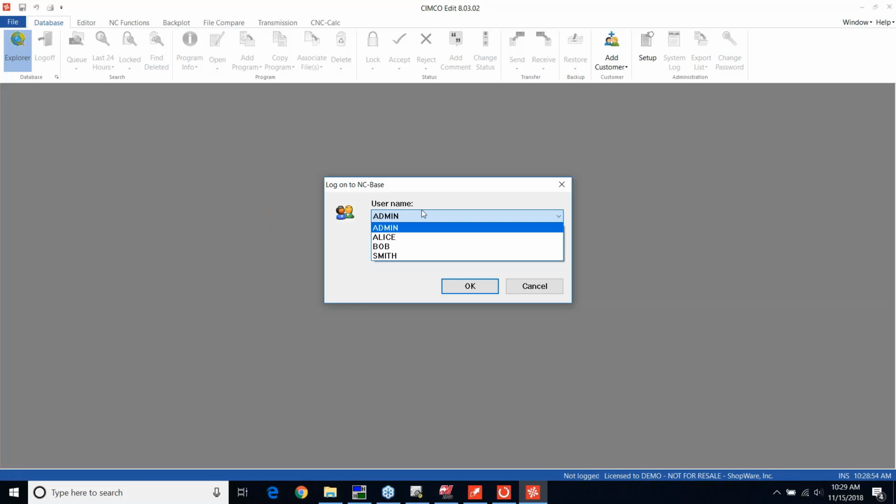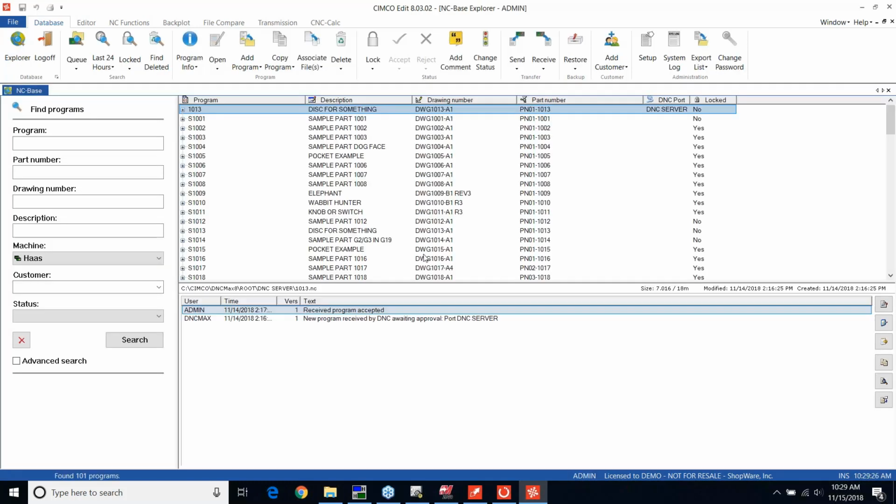With that, each user can also have permissions associated to it, whether they're going to be an administrator such as IT or a supervisor, or if they're just going to be an operator. Each of those different types of groups, we can add in different user permissions, whether they can edit programs, send and receive programs, add programs to the database, delete programs from the database. So there's a handful of different permissions that we can put in there for these people.